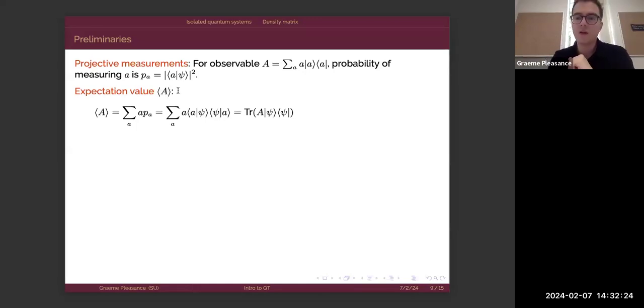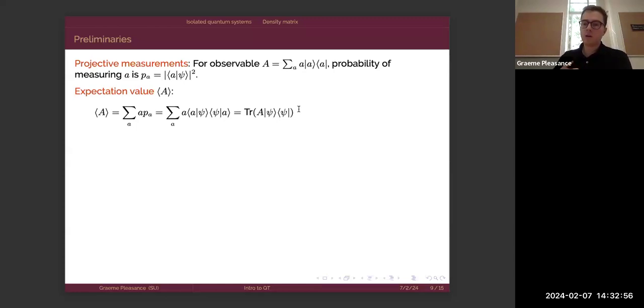And so we can also characterize the statistical properties of our system. If we perform many measurements of a particular observable, we can look at the average measurement outcome. That's what is characterized in terms of this expectation value. The way that we generally compute that is in the normal classical way: we sum over each of these measurement outcomes weighted by the corresponding probability. From this definition, we can rewrite this in this way, and we can equivalently write this in terms of this so-called trace operation.